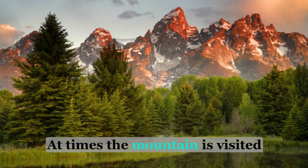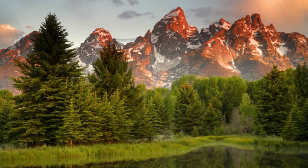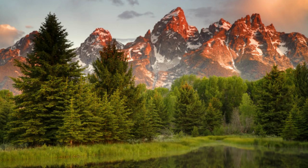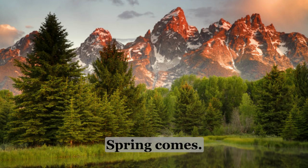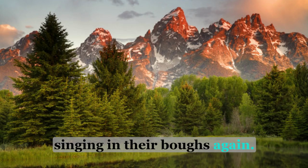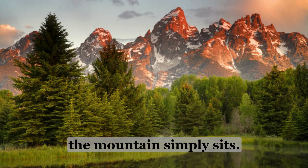At times, the mountain is visited by violent storms, buffeted by snow, rain, high winds, or even fire. Through it all, the mountain simply sits. Spring comes. Plants start to push through the earth, reaching for the sunshine. Trees start to have birds singing in their boughs again. Butterflies and bees flit from flower to flower. And through it all, the mountain simply sits.